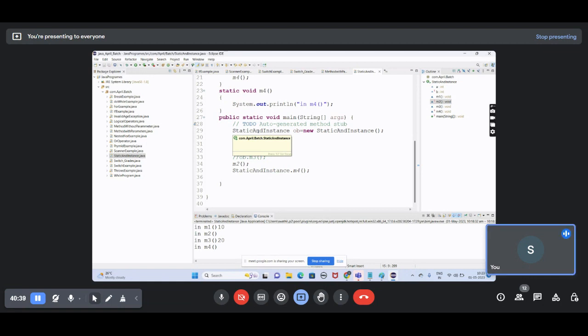You are very near. Your analysis is good. But one point, line 29, C. Object creation is in the main method only, and after that we are calling the methods also here only. Very good, excellent.